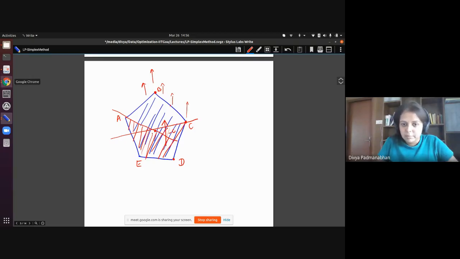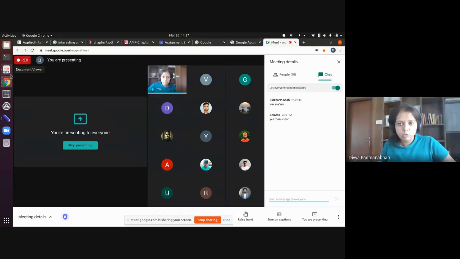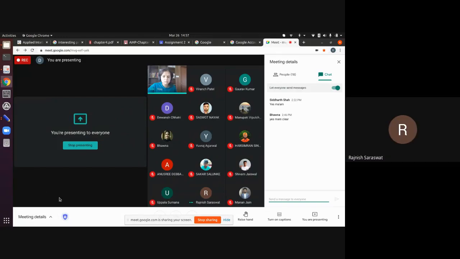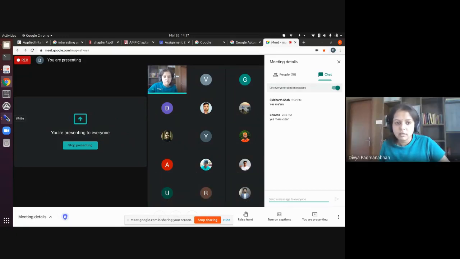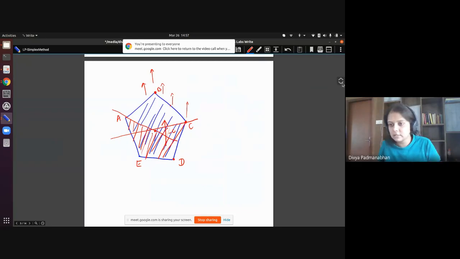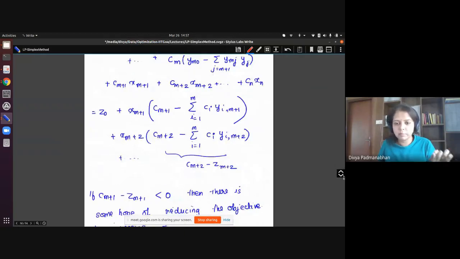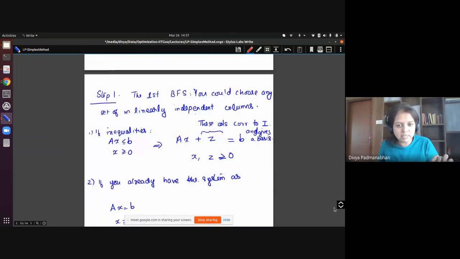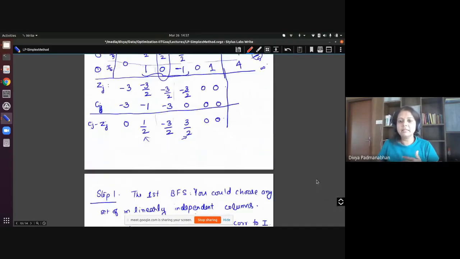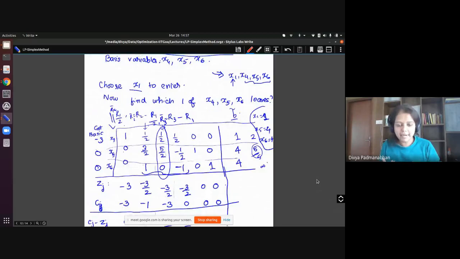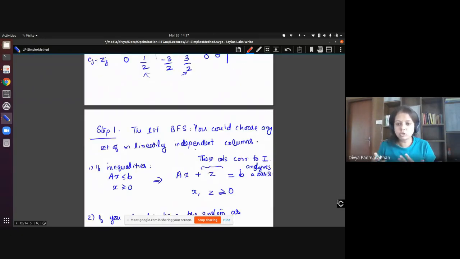Is the rest of the idea clear, like how you would go about this procedure? Yes, ma'am. That's clear. Okay. I will address this point in the next class, but I also wanted to take a few smaller points here, like how you would choose the first BFS. The way we did this is, we found an identity somewhere and used that as the basic feasible solution, and that was our starting point. Then we followed this procedure, and at some point you will stop. Now, how could you choose the first point?